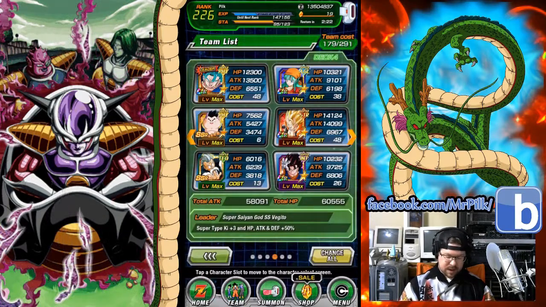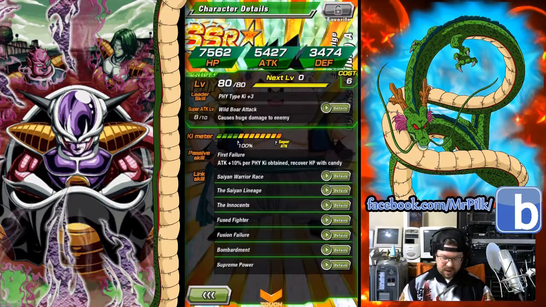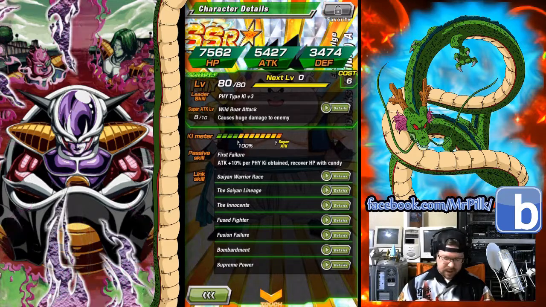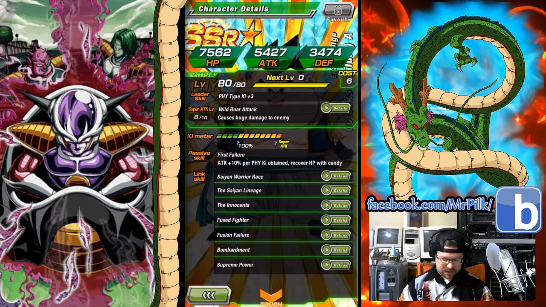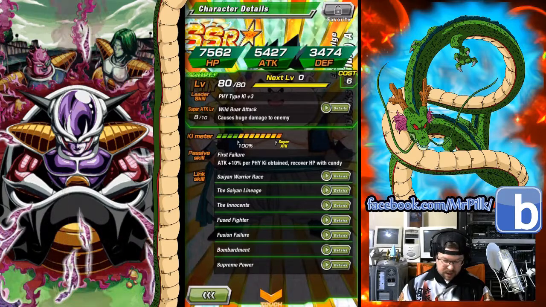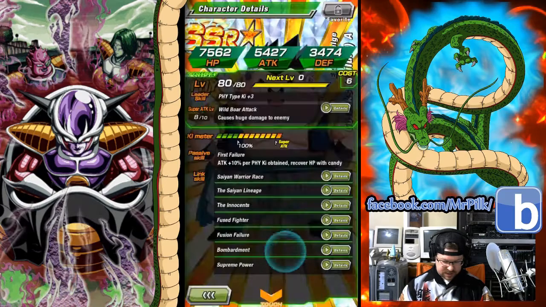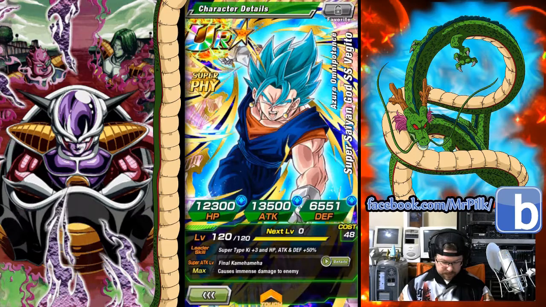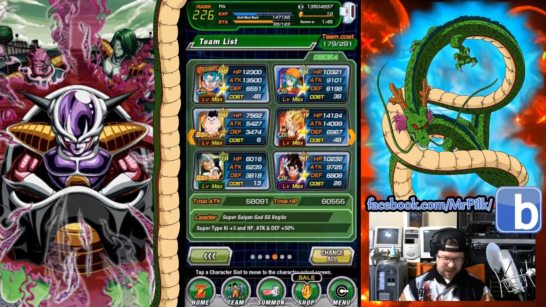So, next up, like I said, Gotenks. The Fusion Failure Gotenks. He has Saiyan Warrior Race, Saiyan Lineage. A little bit different. Those aren't quite the same key links, but he has Fused Fighter. We're going to get that. What else does he have? I don't think Vegito has Saiyan Lineage, does he? Let's find out real quick. Nope, he has Super Saiyan. Alright, so he's not going to have that key link, but it will still help.